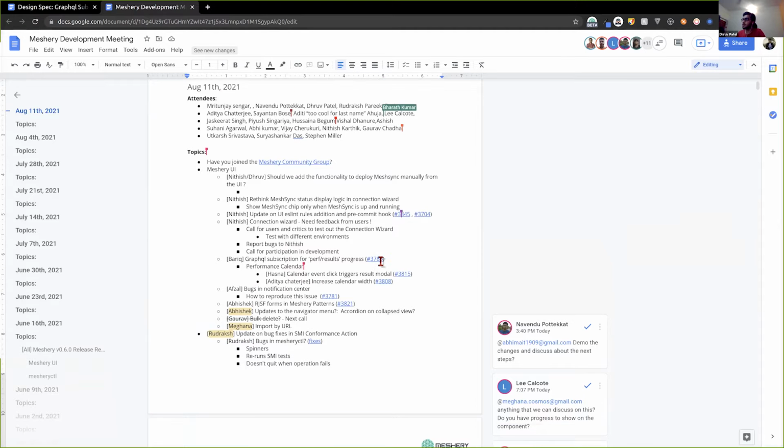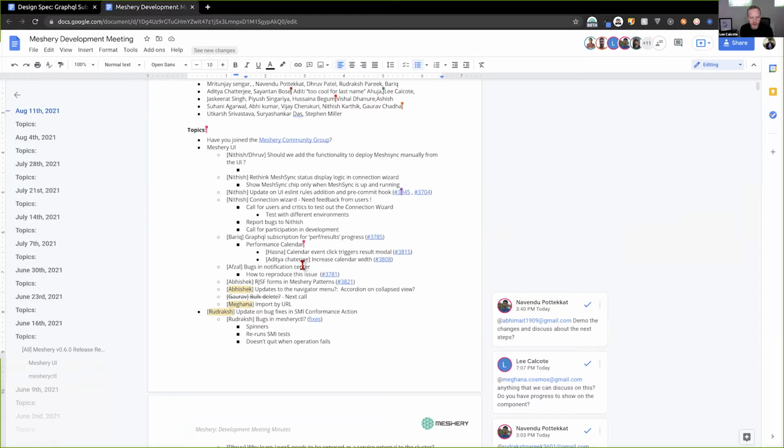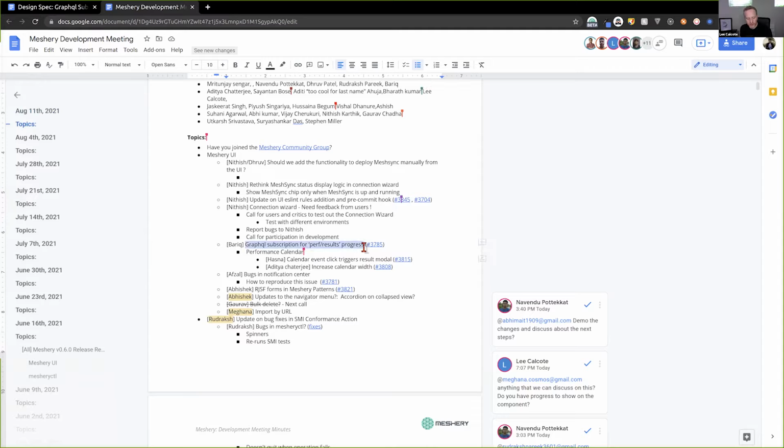Okay, a quick clarification. Barik, the shift to subscription for performance test results is not dependent upon a change from independent channels to broadcasts, correct? Yep, it's independent.